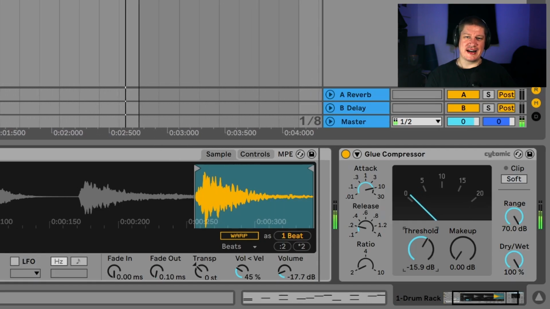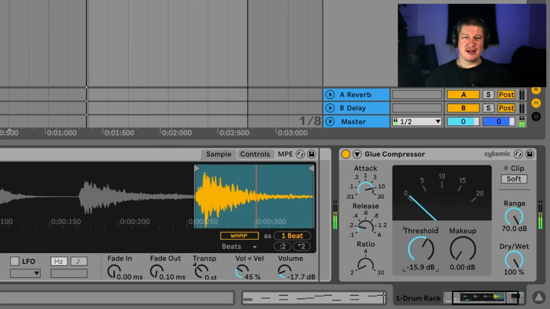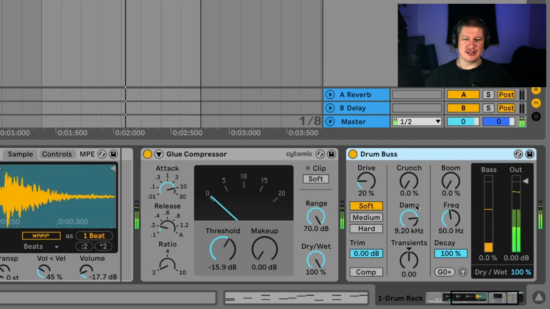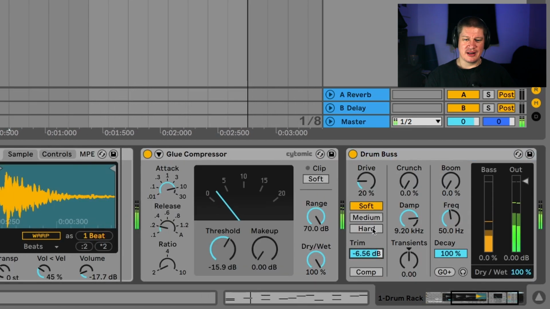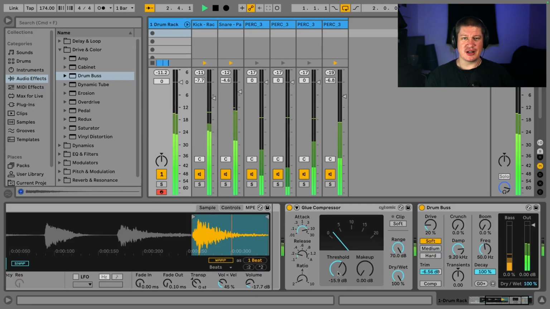Another classic effect which you can drag onto your drums is the drum bus. Now when you're using the drum bus, by default it actually makes your drums a little bit louder, so there is this trim function. So what you can do is have a look at the level of your drums before, and then turn on the drum bus, have a look at them after, and then use the trim to adjust it so that it's what we call gain matched, meaning it's the same volume before and after.